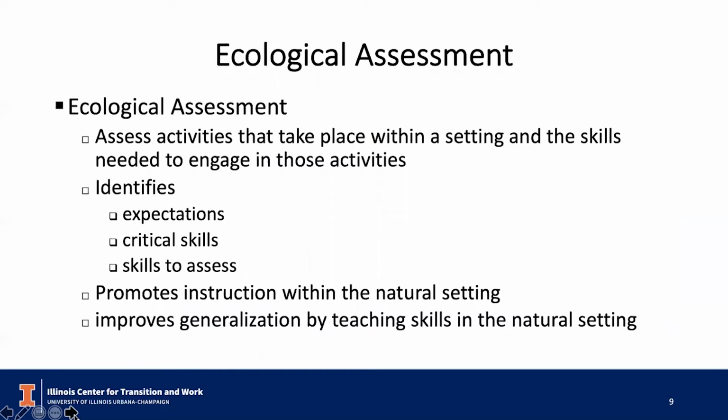An ecological assessment assesses activities that take place within the setting and the skills needed to engage in those activities. And what this does is it identifies what the expectations are, what critical skills are needed, and the skills that should be assessed prior to the student starting their job. And what this does is it promotes instruction within the natural setting. And it also improves generalization by teaching those skills within the natural setting, since generalization is the ultimate goal for all of our students.